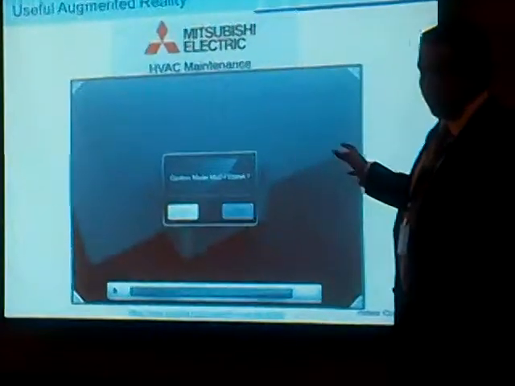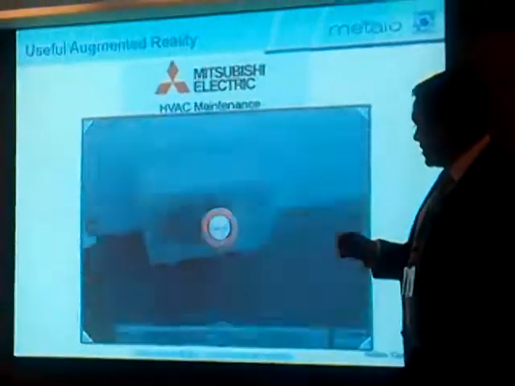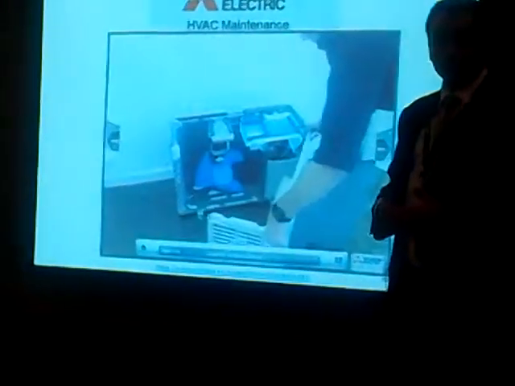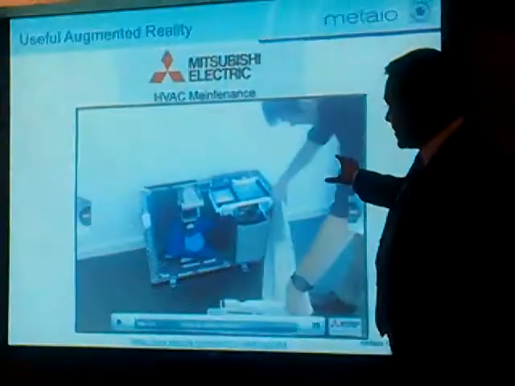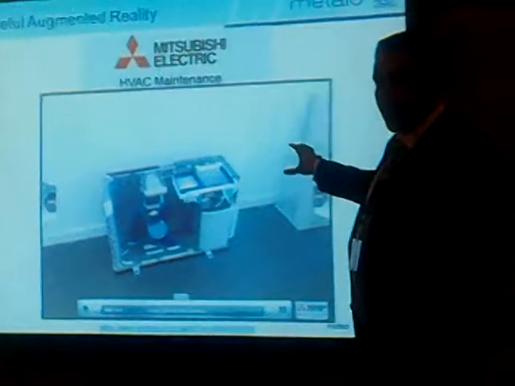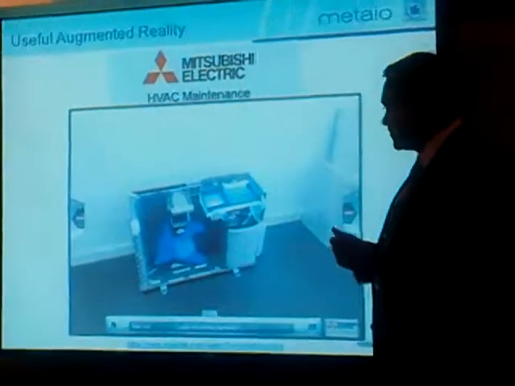So in this case, you just point your smartphone on the appliance, the Mitsubishi electrical system there, it identifies that, and then once this guy opens it, you can see how you can modify the parts which are inside. So it's easy fixes, so you don't need to call the expert support every now and then, and can do small things at your home. So this is basically pure 3D tracking, where you look at the object, your camera identifies what you're looking at, and then it shows you directions how you can fix the problems there.